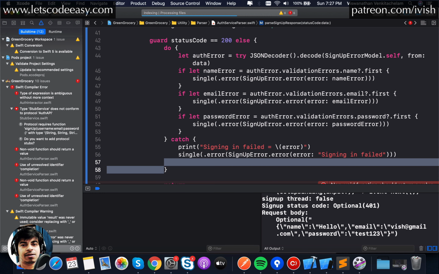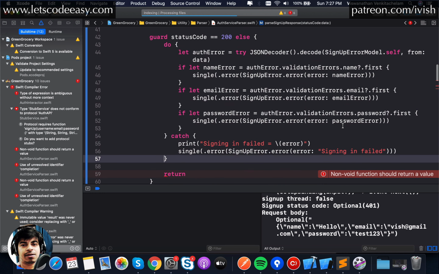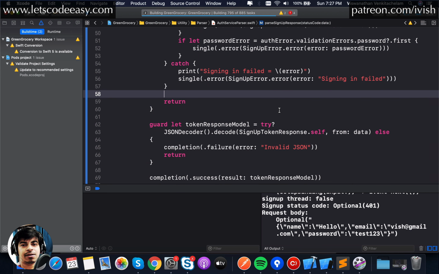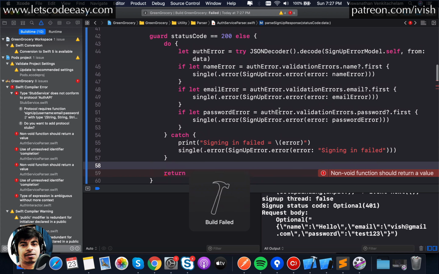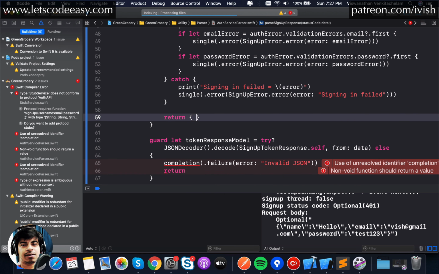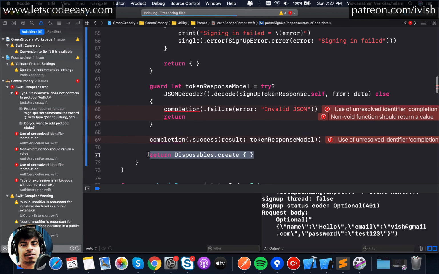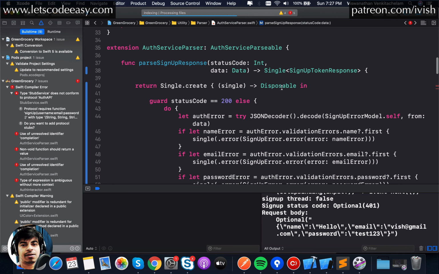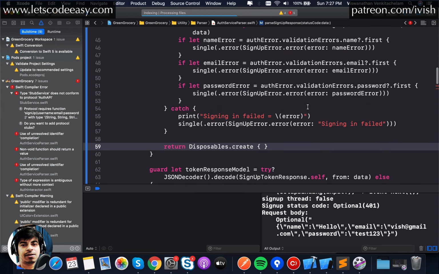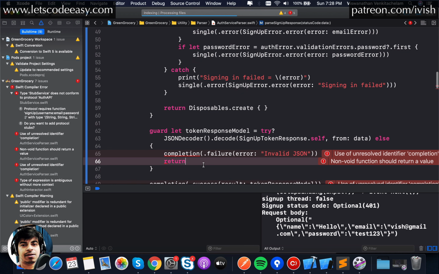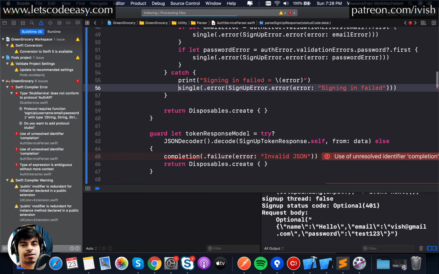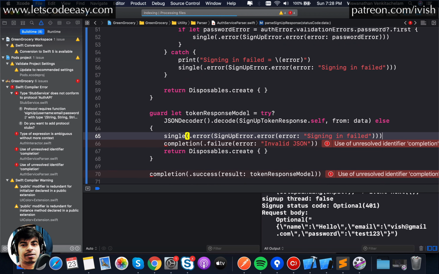Get rid of this completion. So we have gotten rid of these completions right now. Still gives me an error. Return non-void. So this needs to return this similar thing. Create disposable, because this is expecting it to return a disposable object. So I'm just saying return this again here. So two places where you placed. Now again, one more error case we have. Let's get rid of that as well. Completion invalid JSON is the case here.